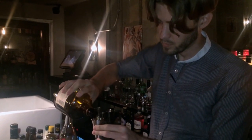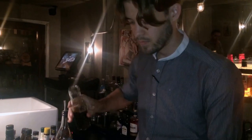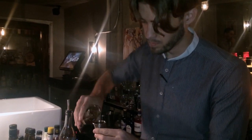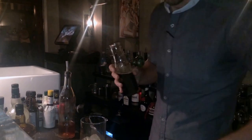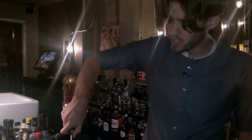A bit of ice in the mixing glass — a lot of ice for this one — get it nice and cool, nice and quick. 50 mils of the Eldorado 12. 25 mils of our Meantime stout. Stout has a phenomenal flavor profile all by itself; if you add a little bit of sugar and reduce it down, you can do so much with it. We're going to add 10 mils of our Demiura syrup.